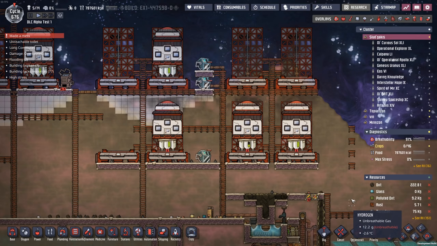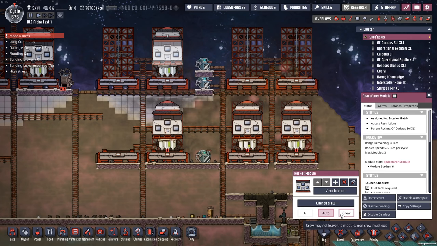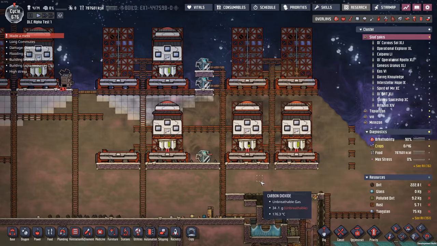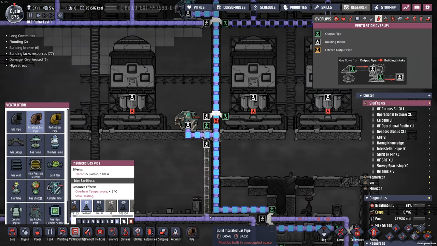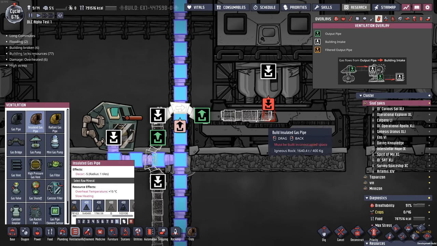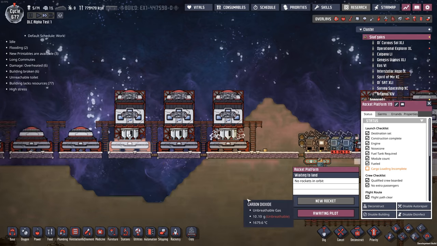I like it. That's good stuff. We just set this to all real quick. Go do your thing. You know what? At first, I really wasn't sure about this idea. But after that spectacle, I'm sold. Be free, my rockets. Go!